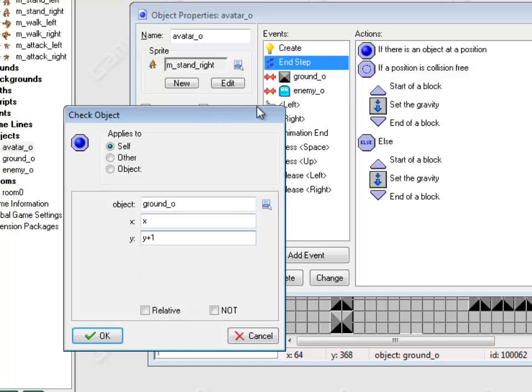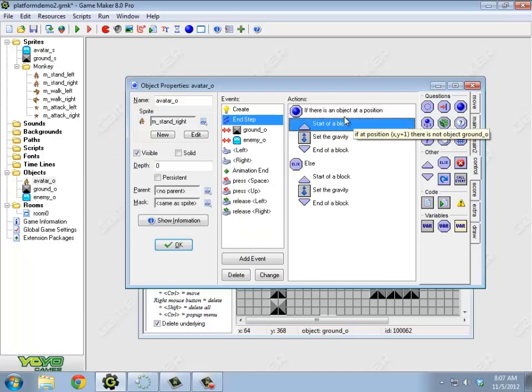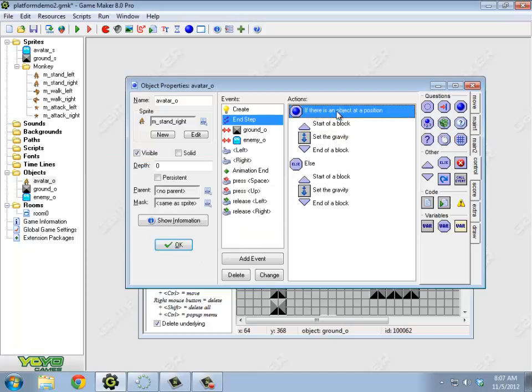And only if there is not ground do I want to turn gravity on. That's what the special box not is: I want to see if there's not ground below me. So I'm going to delete the all things below me and only check to see if there's ground below me. That way if I have projectiles, enemies, all that kind of stuff, I don't want any of that to affect my gravity. Only if there's not ground below me.